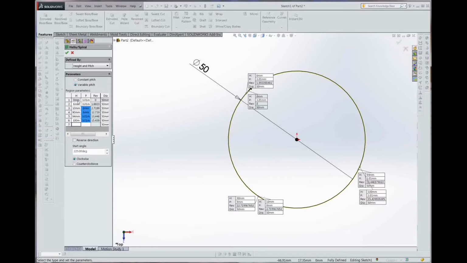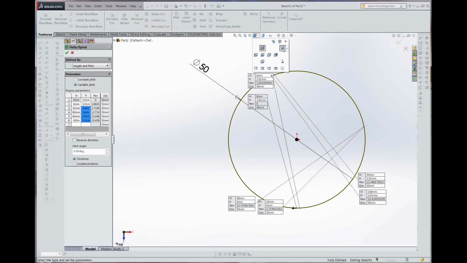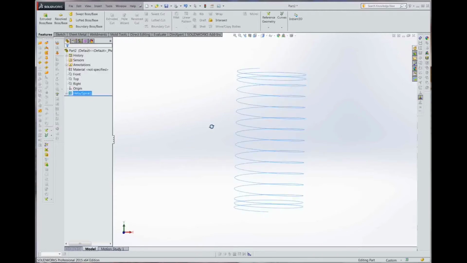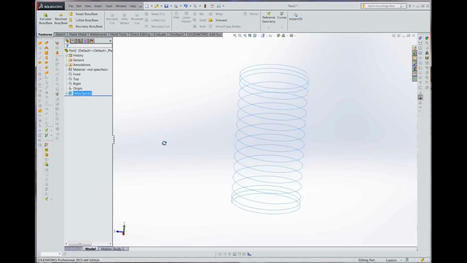This will mean that the spring will have a close pitch at the beginning and at the end, that is, at the bottom and at the top of the spring, as we're going to see from the spiral that we have created. Then let this one start at 0 and let's use clockwise. So we're going to have a helix that is this way.